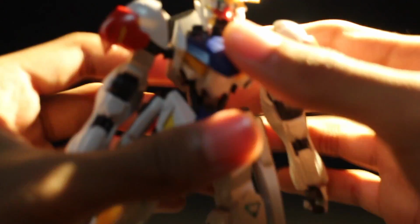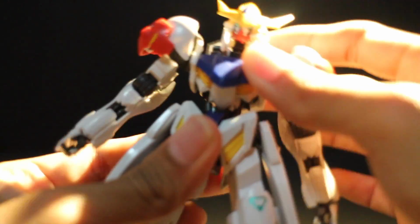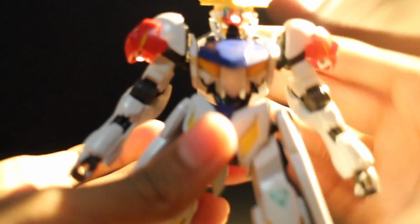I think the arm is kind of hindering in a way. So, yeah, you don't get much of an ab crunch out of it. There's a ball joint on the top of the waist, but you only get a swivel out of it for now. Oh, okay, you can sort of do that, but you can pretty much only get a swivel, really.